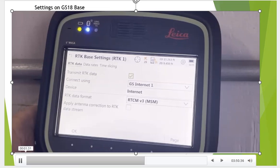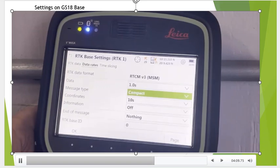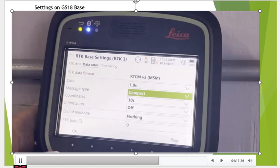The next setting is the RTK1. Hit F3 edit, check the box. We're going to connect stream over GS Internet number 1, and we're going to use RTCM3 MSM. The MSM will compact the data, okay? And so we'll select those two settings there, and then we'll hit OK. And if we page over on the second tab is data rates, we can change the message type from extended to compact, just to make it more efficient. Just a good habit to get into.